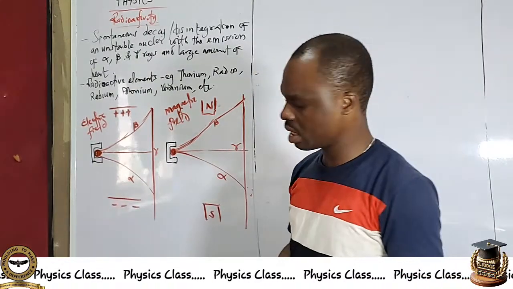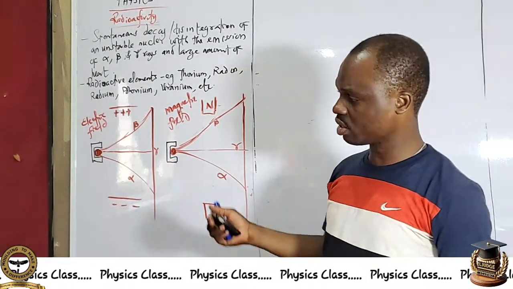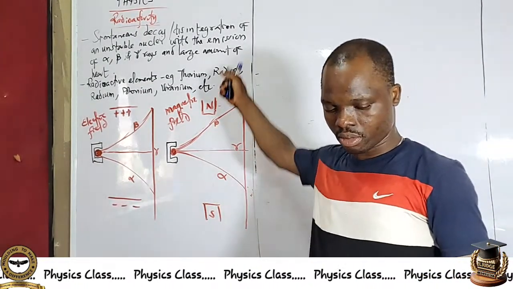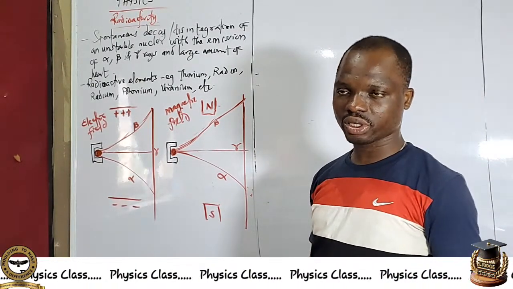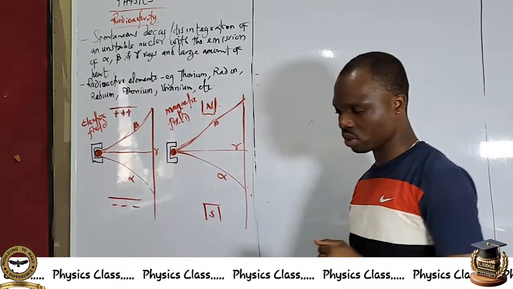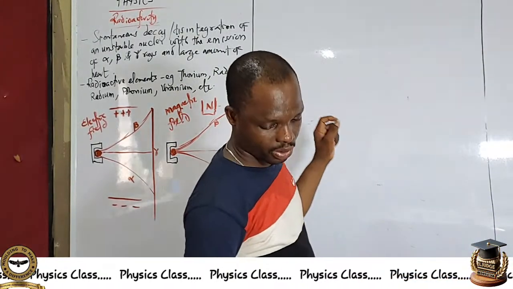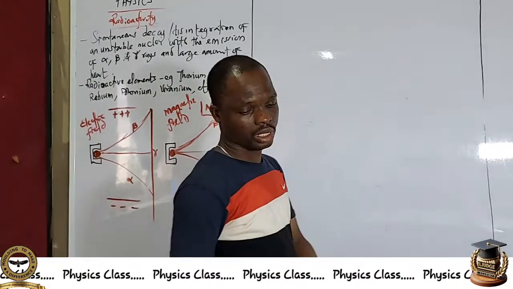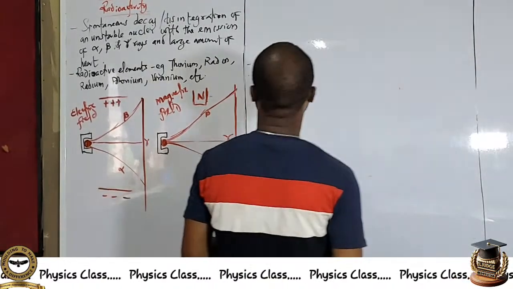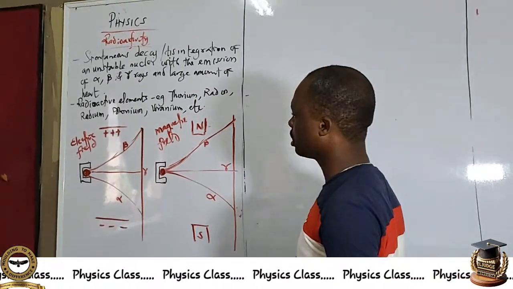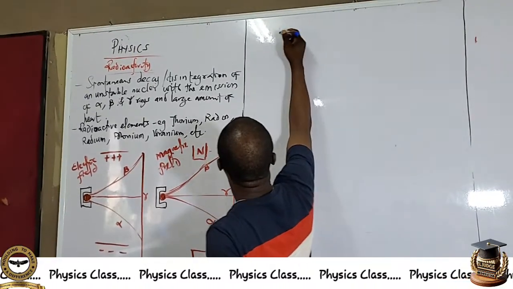Okay, let's look at some other things. Some of the methods of detecting radioactivity: we have the photographic film, which I've explained here, the Geiger-Muller tube, the cloud chamber, the semiconductor detector, the decatron counter, the pulse electronic electroscope, and the solid state detector. Before I move to types of radiation, let us look at the decay curve.